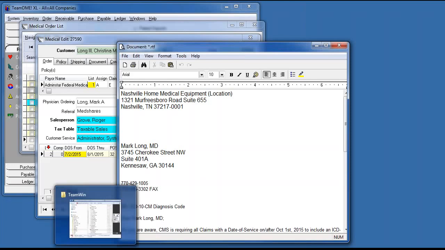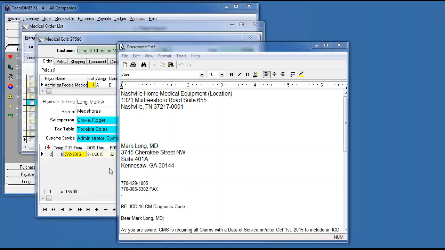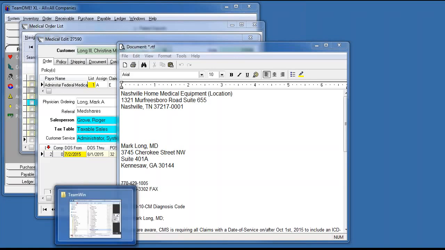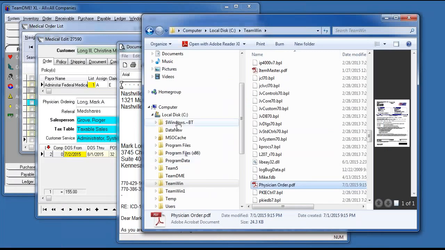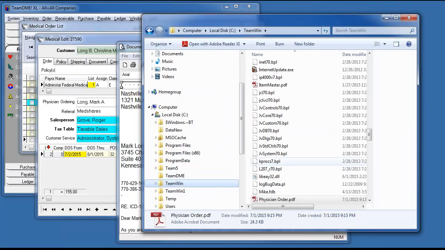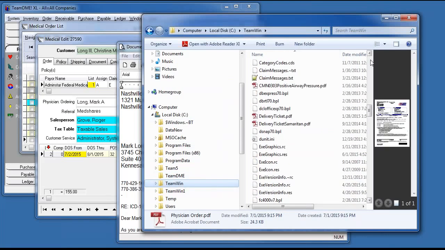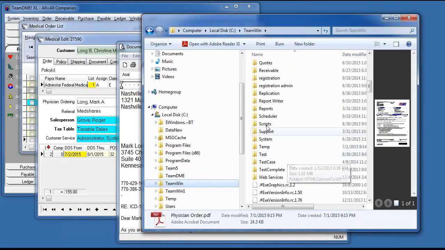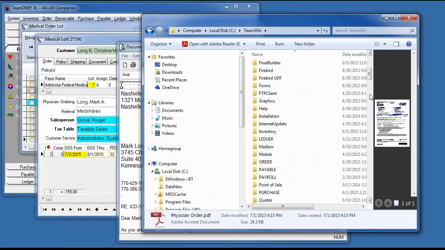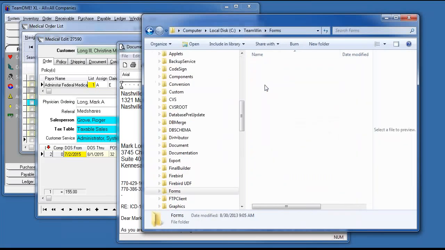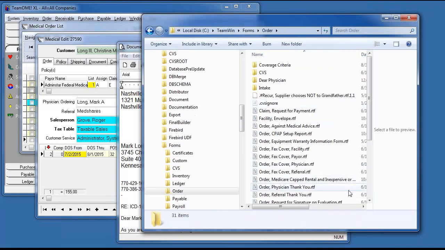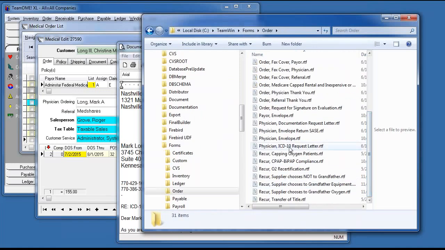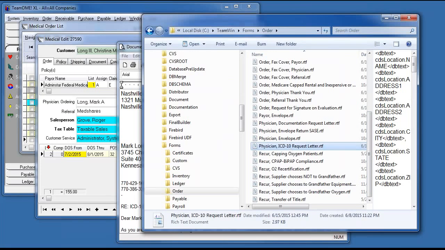But if you want to edit the order itself, you would open up Team DME forms and, I'm sorry, not user, order. And then there's the ICD-10 request letter.